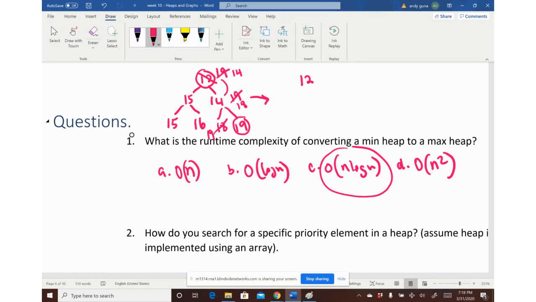So deleting an element is log n time, and inserting an element is also log n time. So if you do delete and insert, it's going to take n log n time, because you are doing n elements, you're deleting and inserting it. So in fact, you can just say deleting an element from the min heap is log n, and inserting an element to the max heap is also log n. So it takes 2 log n to do one element, but if you do n of them, it's going to be n log n.